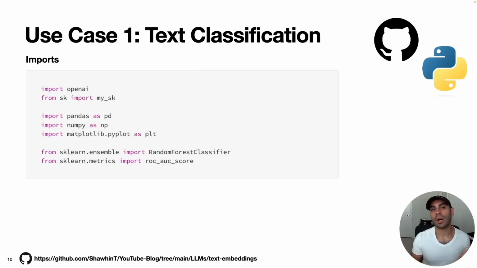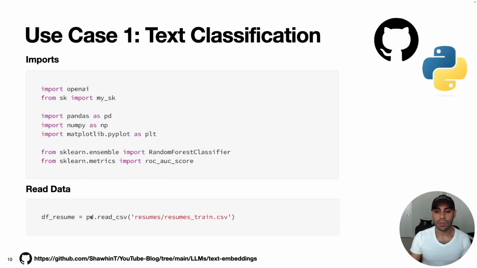a classification model's performance. Here, we're going to import our data from a CSV file, and the CSV file is available on the GitHub repo. Just one note here, the data used in this example and the next example were actually synthetically generated using GPT 3.5 Turbo. Although I don't like using synthetic data in these code examples, I went with the fake data set here to avoid any privacy issues in using real people's resumes. Nevertheless, this example is instructive in how you can apply text classification to text embeddings.